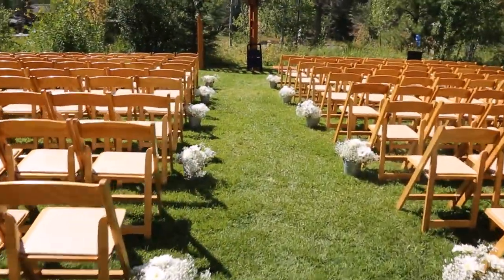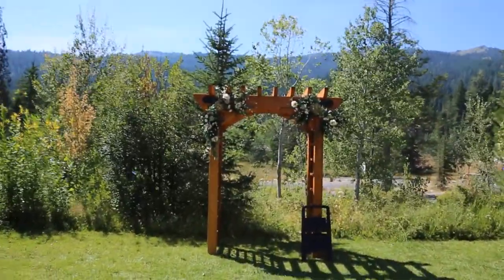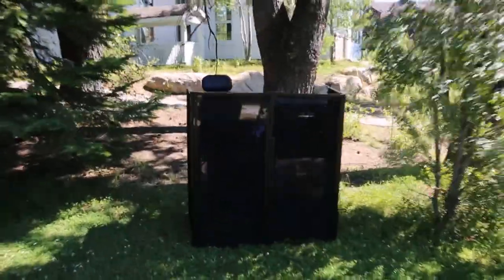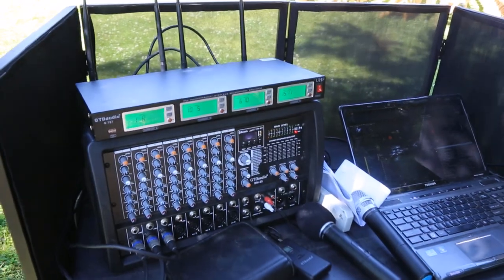Some flowers here. I've got the chapel and this grassy area — indoor or outdoor. It's a beautiful archway. I've got my sound system with a couple of speakers set off in the corner there, low profile so they don't get in photos. And then I have my little booth right over here, so I'm kind of inconspicuous.